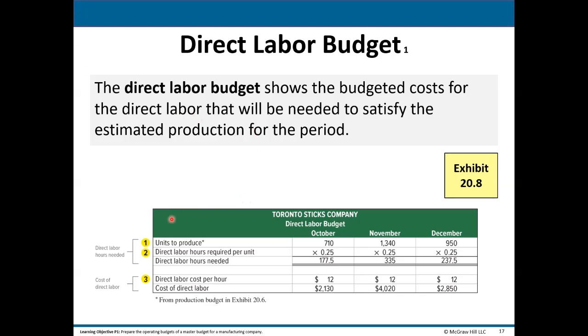Now, you might be wondering, where does the direct labor of a quarter of an hour per unit come from? That's usually going to be given to you, and in the real world, that's going to come from experience and reports that show that, based on our history and running the production, we know that it takes a quarter of an hour. And then the direct labor cost per hour, that's also going to be given to you. In the real world, that comes from something like payroll, or some kind of record that shows how much we pay someone for their direct labor, directly working on that production.